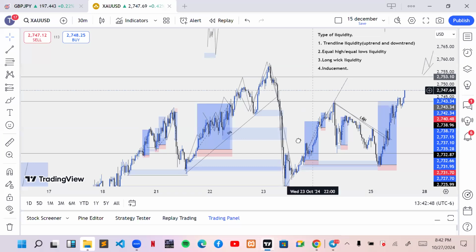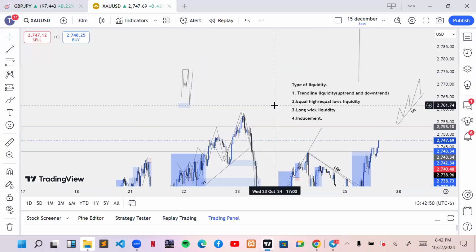But this take profit is actually very, very simple. It's the easiest part of the strategy. Knowing where to put your take profit: draw on liquidity. If market approaches your buy entry with a downtrend, your take profit should clear that entire trend line liquidity. If market approaches your sell entry with an uptrend, your take profit should clear that entire trend line liquidity.